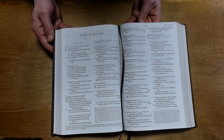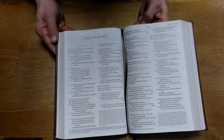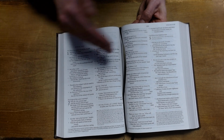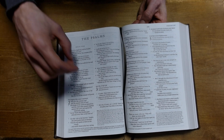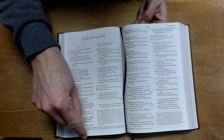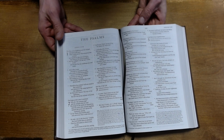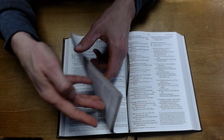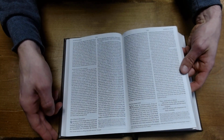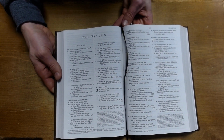Now, when I looked at my Omega, I thought to myself, wait, this font looks slightly larger. How can that be? If the pagination is exactly the same and both books are 9.6, how can this one be larger? Well, that's because they actually expanded it slightly, reducing the size of the margins all around the outside. So if you're a Bible note taker, this is going to have less room for writing, and even less if you turn to a more narrative section. You're going to realize that those margins are not much for taking notes. Nevertheless, an excellent reading edition.